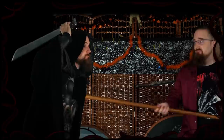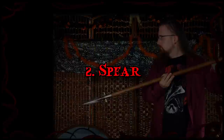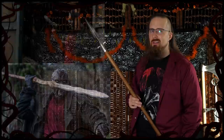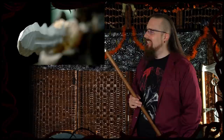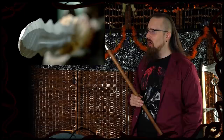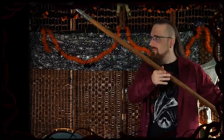Next up is the spear, used in Friday the 13th and Jeepers Creepers. In Friday the 13th Part 6 it's actually a piece of a fence rather than a proper spear, but it still works the same way. The Creeper is defeated with spears in Jeepers Creepers 2, and he uses one himself in 3. This could rank very differently depending on the situation — if you have enough space, a spear dominates most other weapons, basically anything other than pole arms. Very quick thrusts and slower but powerful strikes.